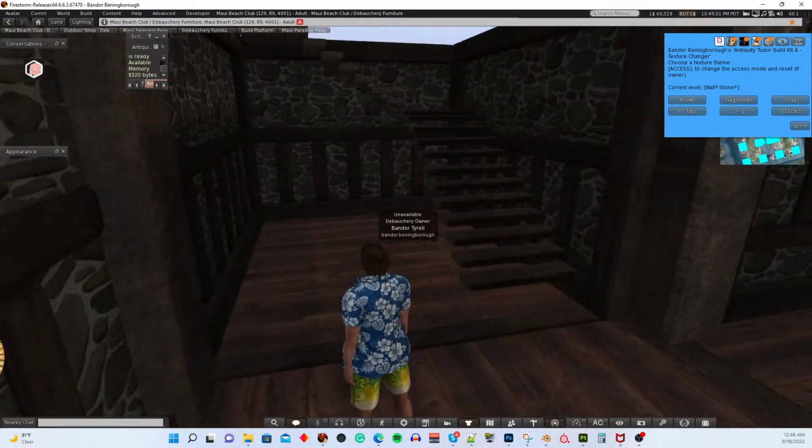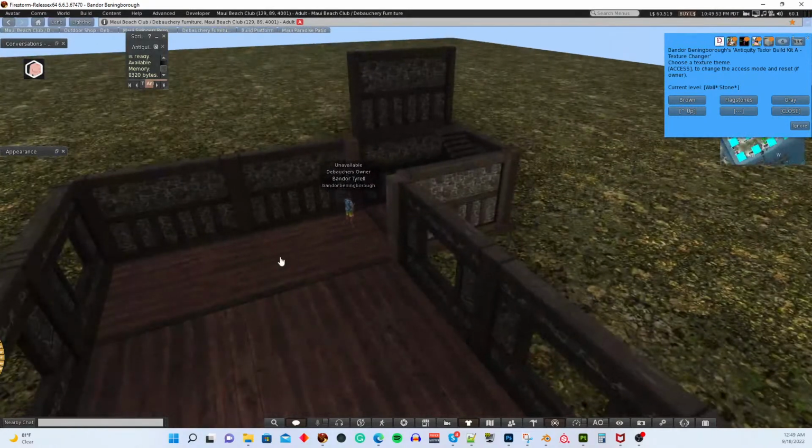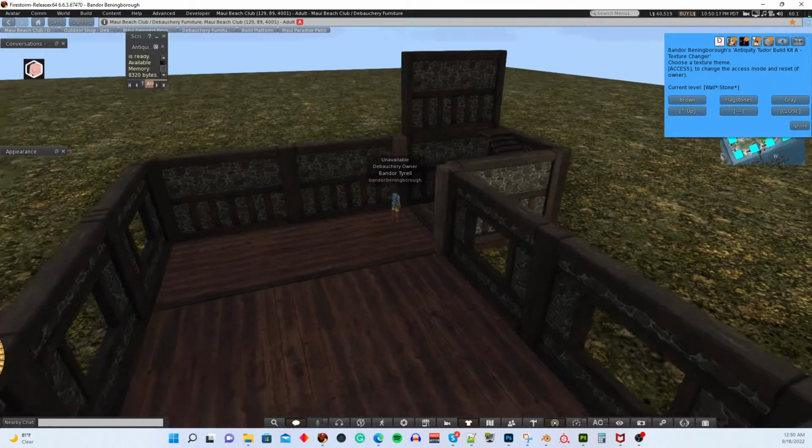Now the second floor. I haven't created flooring for the second floor yet, so you could use the floor that's down here, but then the bottom of it won't have a ceiling imprinted on it. So what you could do is use prims for the floor, and then put your own textures on it to give you a ceiling and a floor. Or you can wait until I do the kit. But this was an experiment, because I just thought we could do it, and we can.